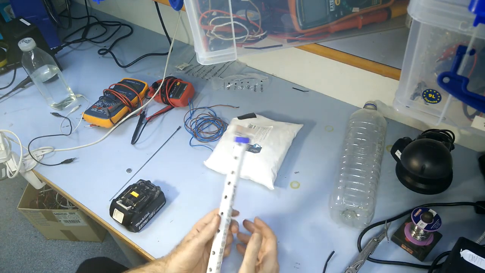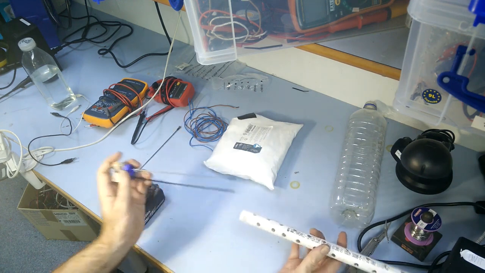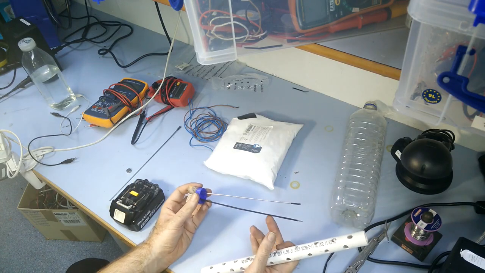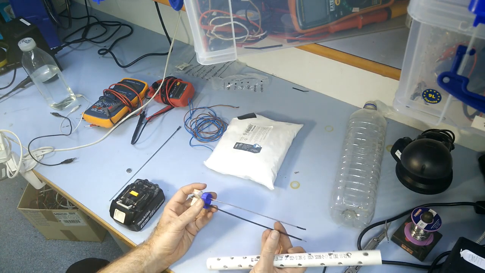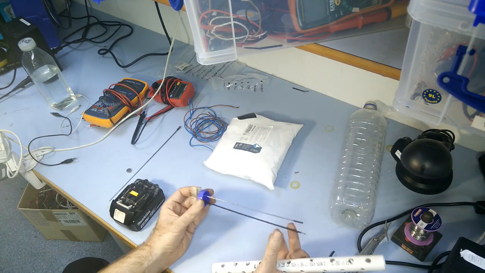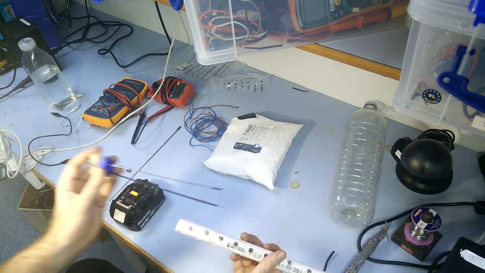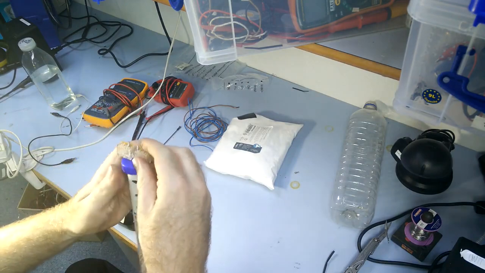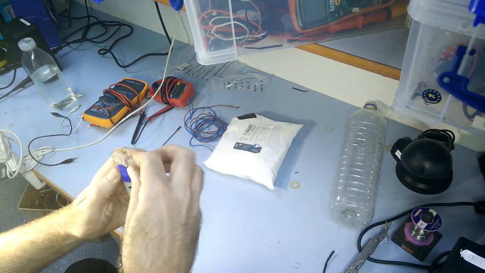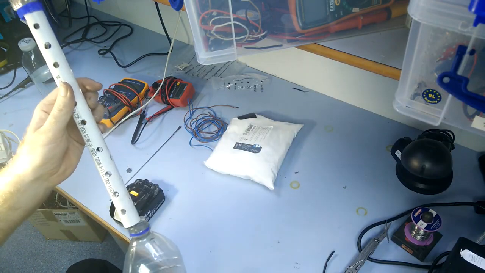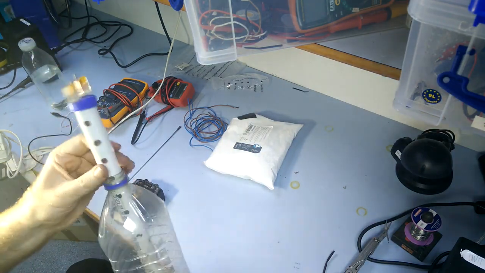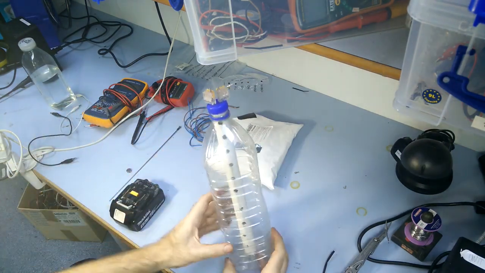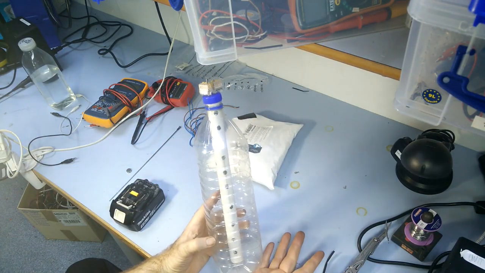And that's basically the electrodes done essentially, so that's pretty simple. You could theoretically, and I did last time, use stainless steel rope, it's like cable basically instead of these. It's another good accessible source of cheap stainless steel. The issue with that is that it's bendy, and if you're putting it in here it can sort of snag on the side and curl up and sort of go weird on you, it's a bit annoying. So this is now just going to go in here. And physically speaking, that's your liquid rheostat, that's it finished.